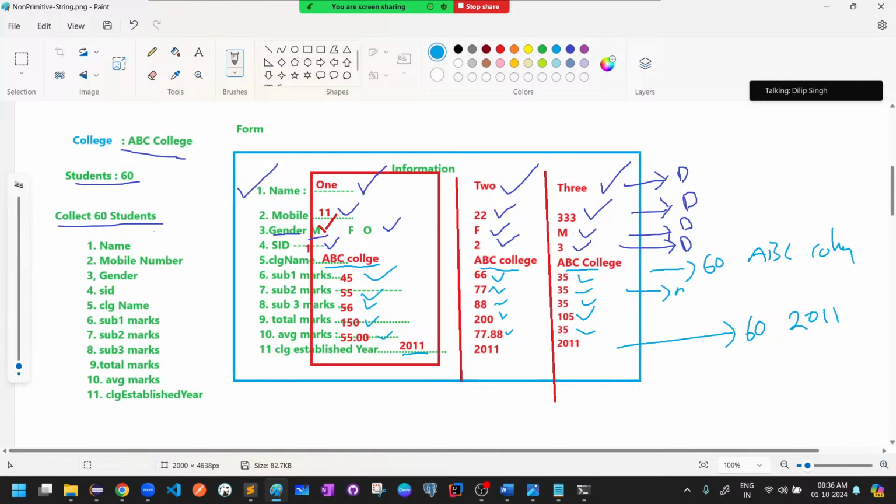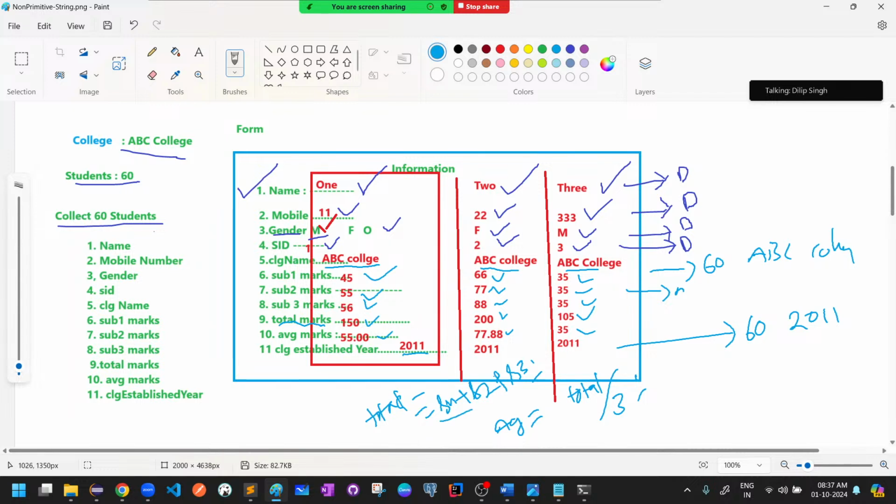So from this, what did you understand? When you are doing some task and calculating the total marks, you have to write a formula. Total equals subject 1 plus subject 2 plus subject 3. Like that you will write it down. Average equals total divided by the number of subjects, that means 3, and then you will get the average.